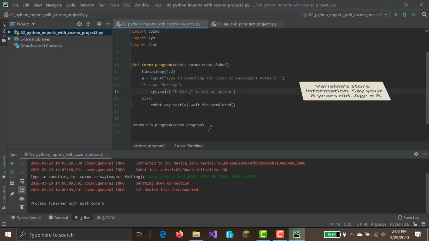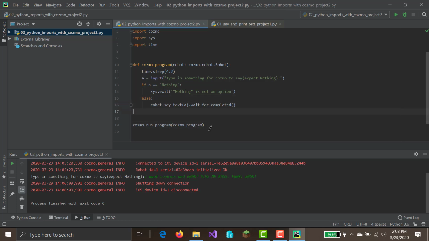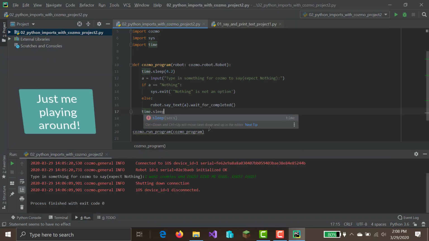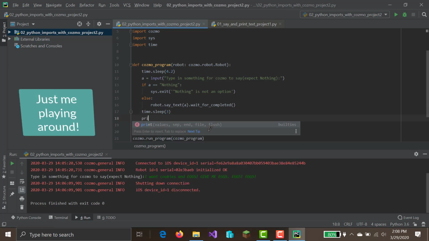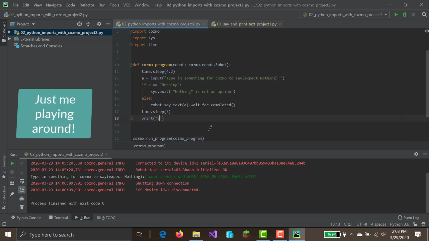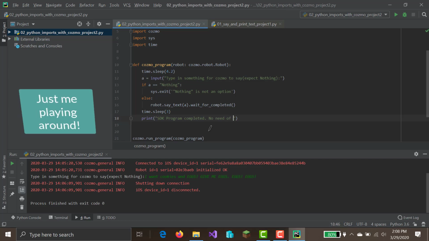The sys.exit, nothing is not an option. And then we can sleep for about a minute or two. So let's sleep the time by doing time.sleep, and then let's do 3 seconds, and then we can print something saying SDK program completed, no need of keeping it running.